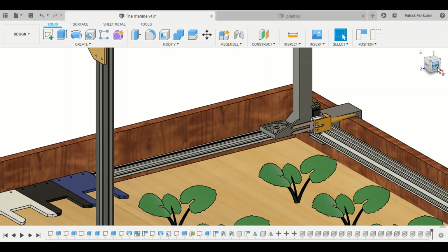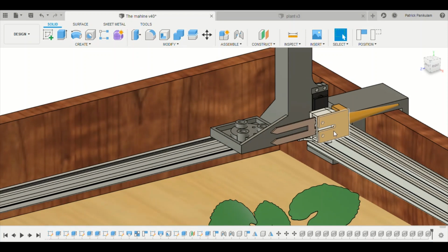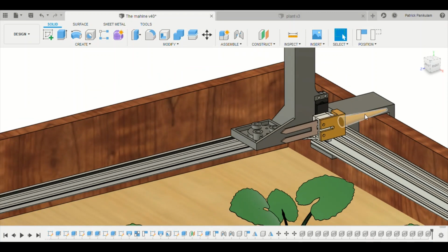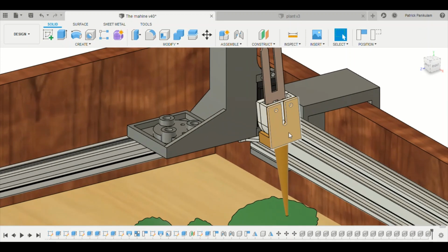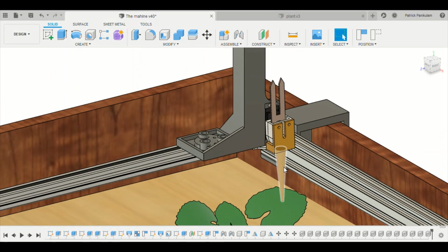So the fixed tool set has two tools, as we can see here. One is the seeding pike and the second is a humidity probe. The seeding pike is used to make holes before the seeds are deposited in the soil. So the pike is used to make tiny holes into which we can deposit the seeds later on.